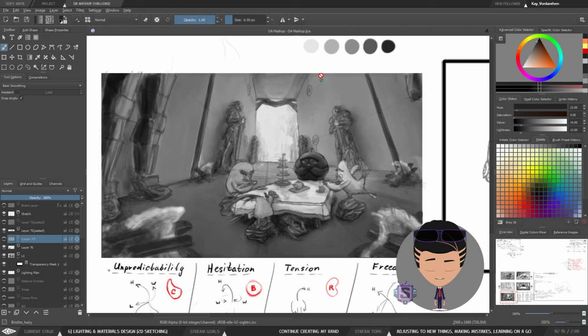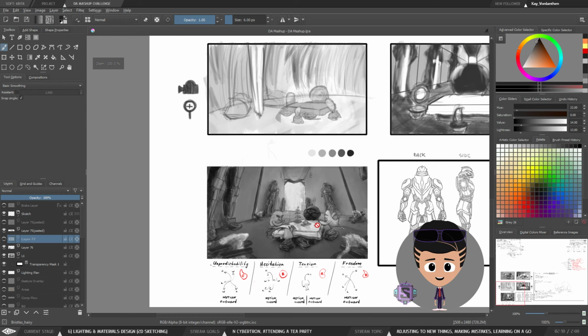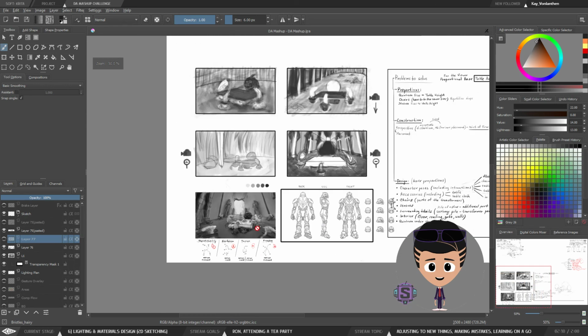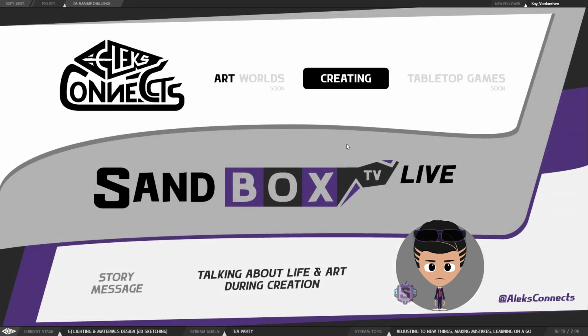The only thing I will probably add as an additional lighting source is something on the top, something that could create a little bit more shape, a better look for this part. So for the most part this kind of works. It's still not final, but it kind of works.